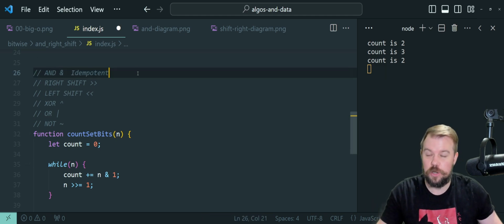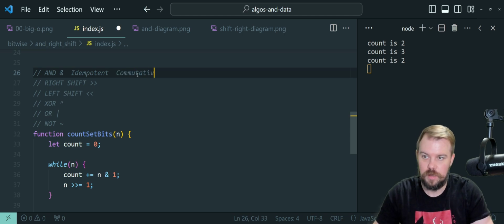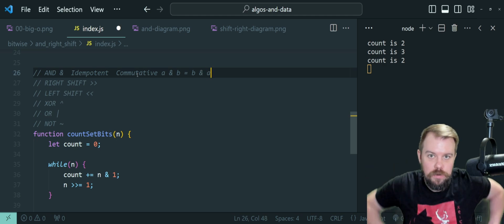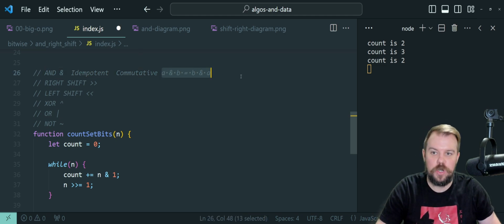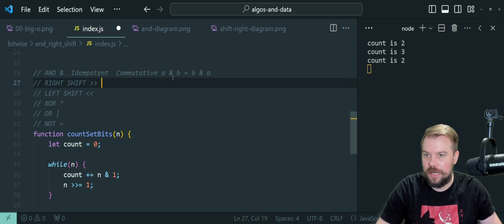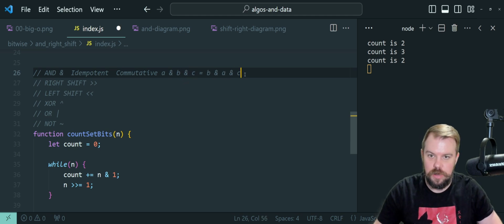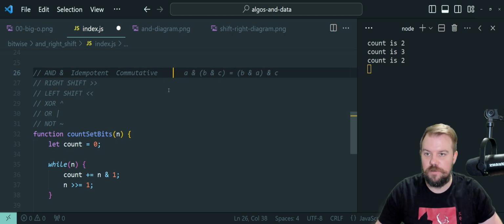It's commutative, the same thing like our XOR, meaning A and B is the same as B and A. It doesn't matter in which order you do them in. It will be the exact same output each time. So it doesn't matter which way you do it here. And for example, if we had an AND C now added on to this mess here, it really wouldn't matter if you did it this way, meaning you're like, oh, I can make this behave strangely by doing the following.